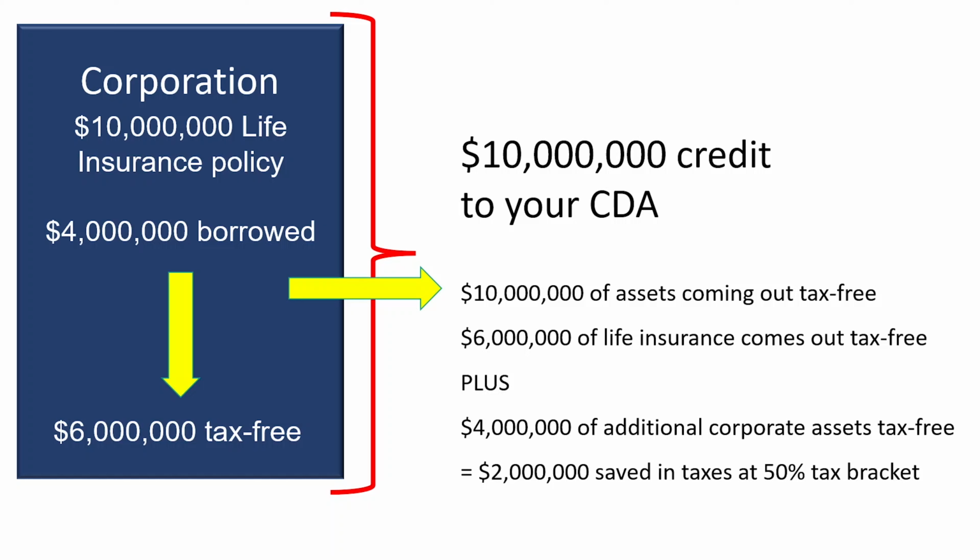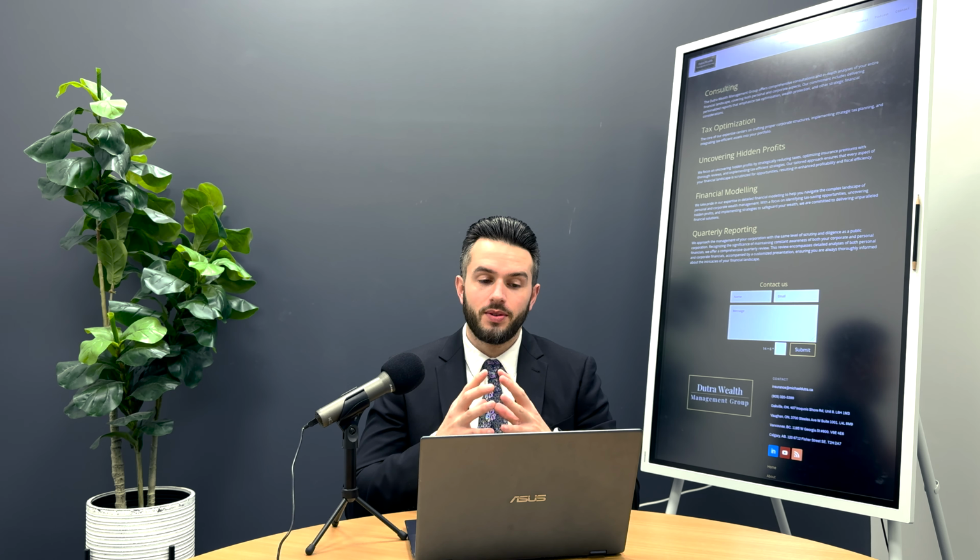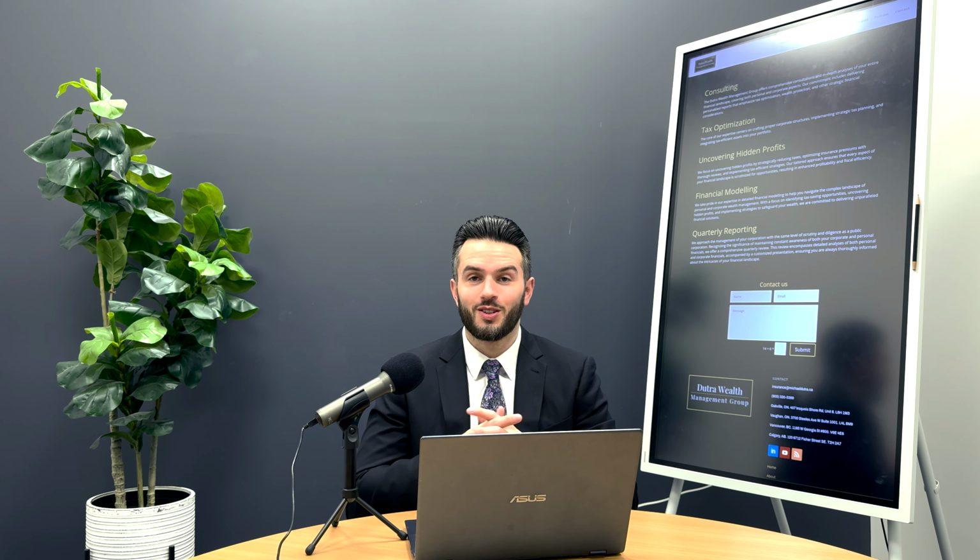So this owner bought the $10 million life insurance policy, used $4 million of it during their lifetime, passed away, and $6 million was still paid to the corporation. The family could, in theory, pull out the $6 million tax-free, plus an additional $4 million of retained earnings, and there's going to be some pretty significant tax savings on that as well. So just be aware of the capital dividend account. It is a very, very important account to track, and it will, in return, be able to pay out tax-free dividends from your corporation.